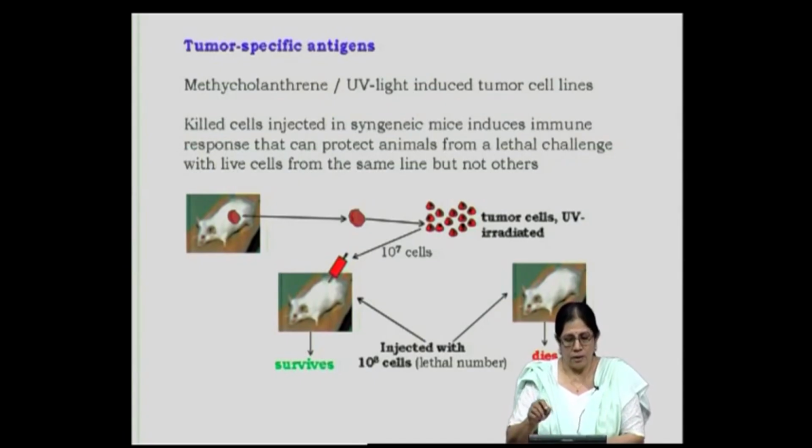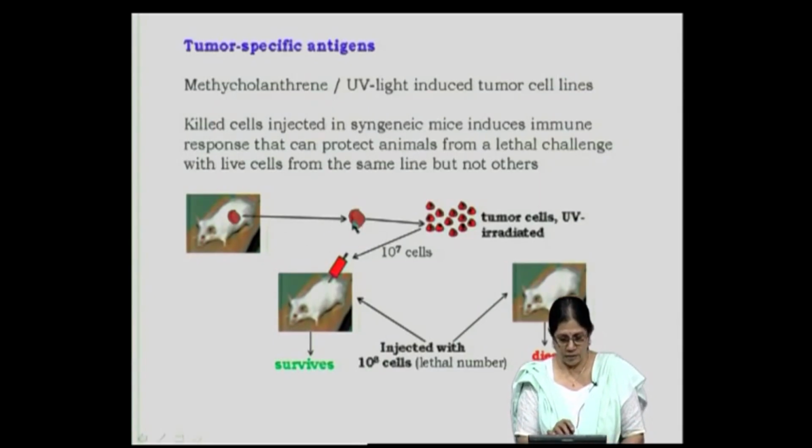Tumor specific antigens have been seen to be expressed in tumors established by the carcinogen methylcholanthrene. In fact, this is one chemical carcinogen that is utilized extensively, as is ultraviolet light to induce tumor cells. So, mice which have received methylcholanthrene develop tumors. Almost 80% of mice that receive this reagent have been shown to develop tumors. Now, I'll describe the experiment.